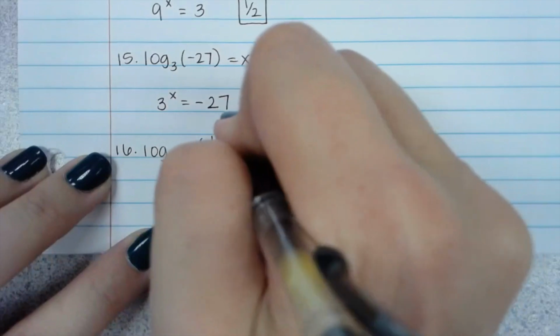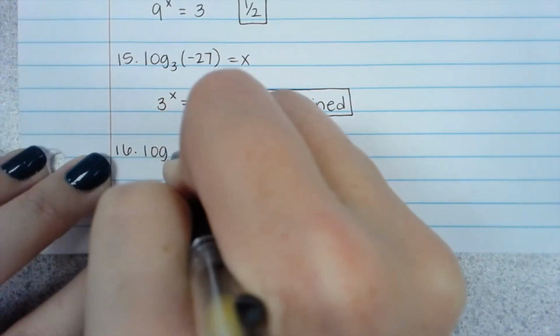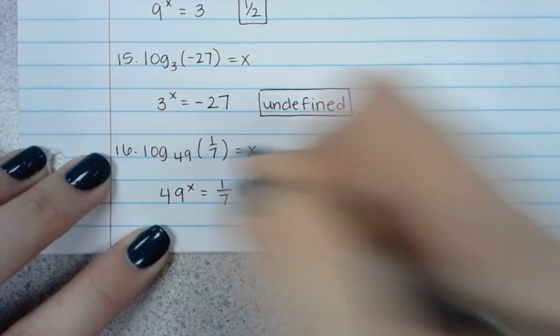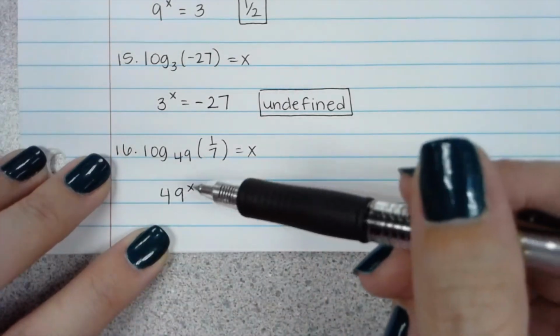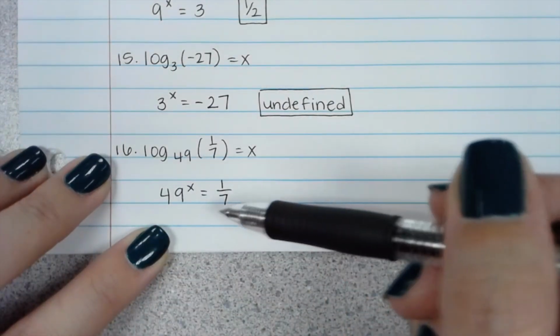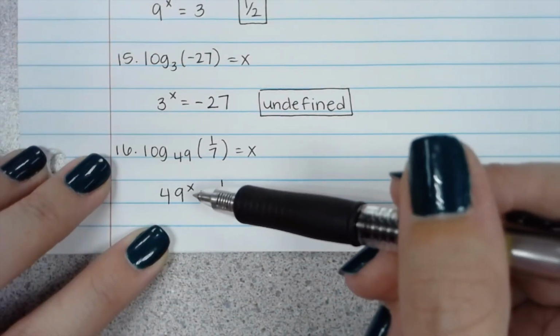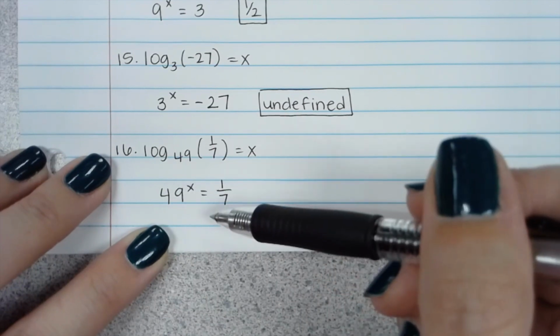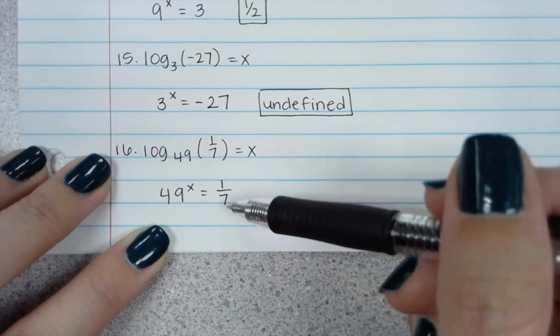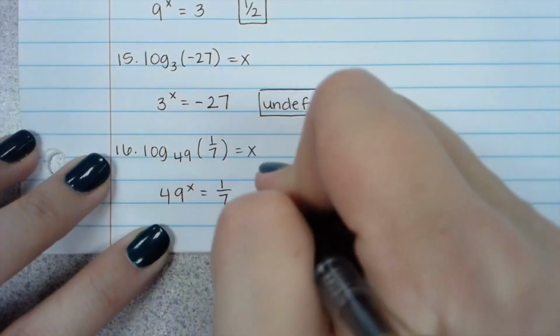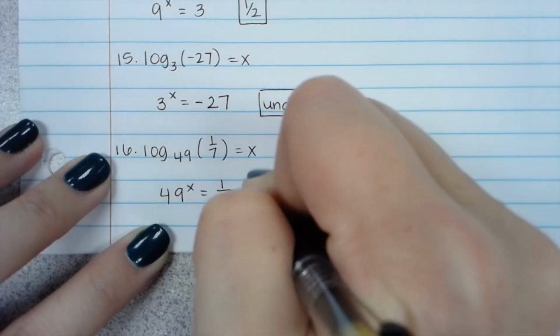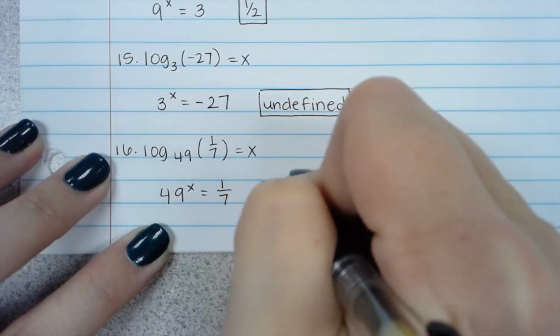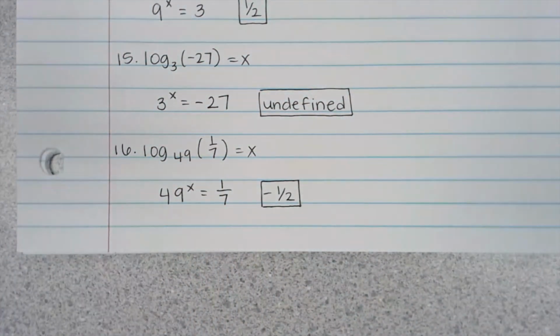And then lastly, question 16 is another one where it starts out as a whole number and then it finishes as a fraction. So 49 to the x power would give you 1/7. So two things are happening here. The 49 is flipping underneath, but then also something else is happening because the 49 is turning into a 7. Flipping it means the number would have to be negative. Making the number be smaller means that it would have to be a fraction exponent. And so for this one, the exponent that would be needed to make that be true would be -1/2.